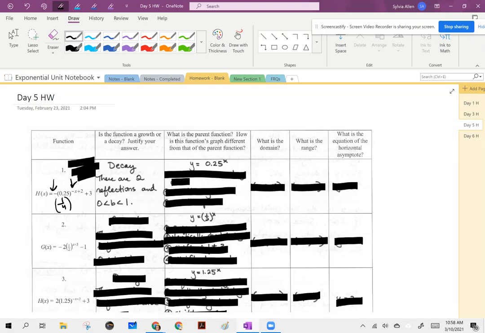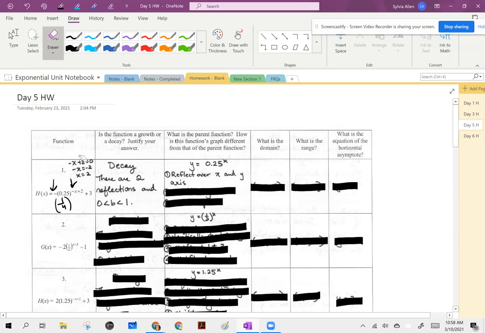All right, so then it says, I'm giving you the parent. How is this function's graph different than the parent? So now you're basically explaining all the transformations. So it's reflecting over the x and the y axis. And remember, to find the value of how you're going left or right, you need to figure out what the x value is. What are you going to do to x to take it back to 0? So you just set it equal to 0, solve for x. That's positive 2, which means we're going to go to the right 2. And then, of course, that positive 3 at the end says shifting up 3.